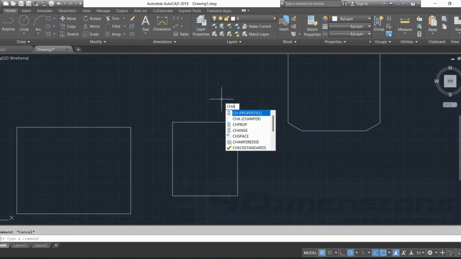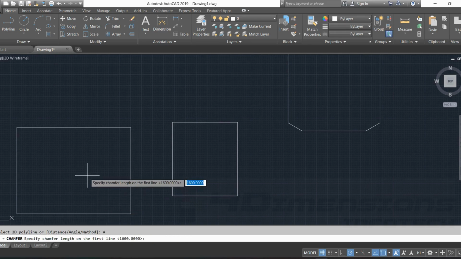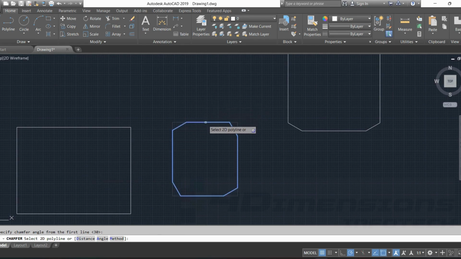But if I go for chamfer again with the polyline option, say polyline, enter, with the angle distance 1600 and angle as 30, and when I click on this polyline, this time it is taking the chamfers uneven. It is because the angle is not 45 degrees; instead we have taken 30. So this is the problem. The system will not detect where to apply the chamfer value for the angle and for the distance. That's why polylines are not used much in chamfers.